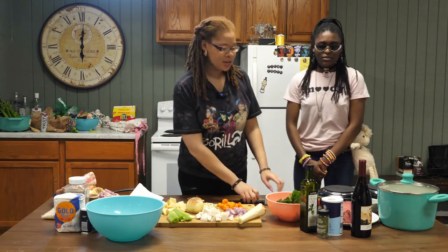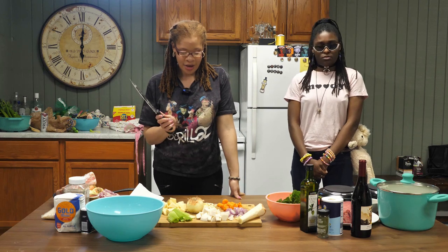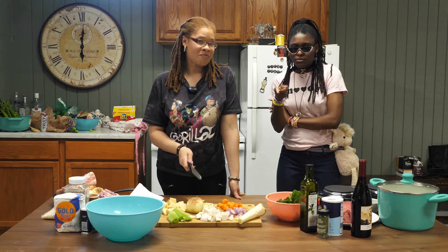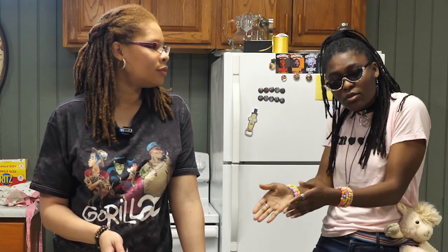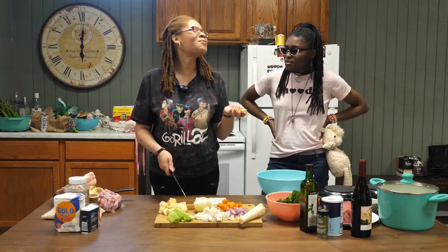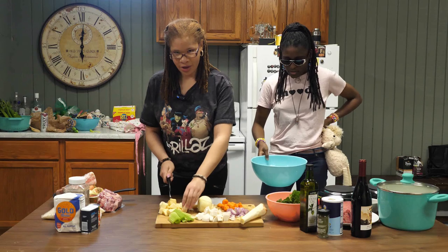So Mana was trying to inform me that if you wet a paper towel while cutting an onion, it will not make you cry. There's a chemical in the onion that looks for a water source so it goes to your eyes. But if you wet the paper towel and put it next to the onion, you shouldn't cry. So here's your little bit of water. Here are your paper towels. A petty part of me wants to put it right by my eye. You're just trying to prove me wrong. It's actually kind of working.